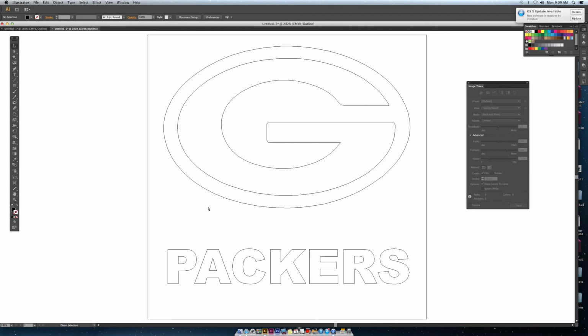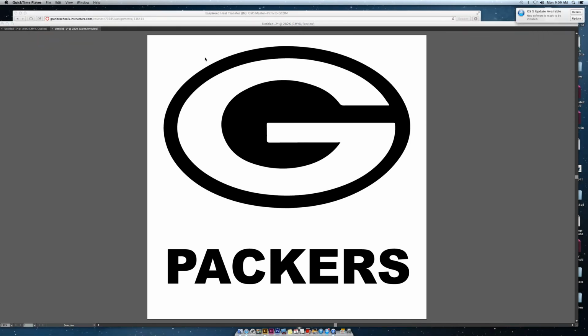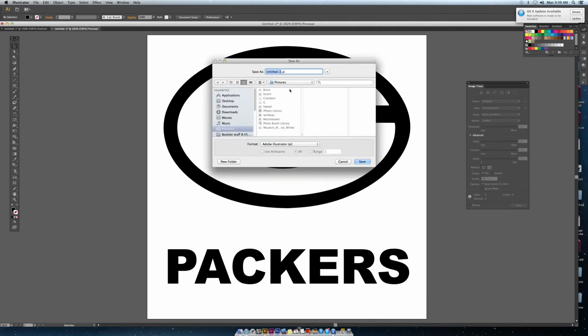So here's my image. I want to now save that, and as I save it, I want to give it a name that makes sense, one that is going to be easy to find later, and I'm going to call this G iron on. Let's take this off of all caps. Okay, so I want to, of course, save that in my folder where I normally save things. You can save things in your desktop or in documents. I'm going to put it in documents and save it.